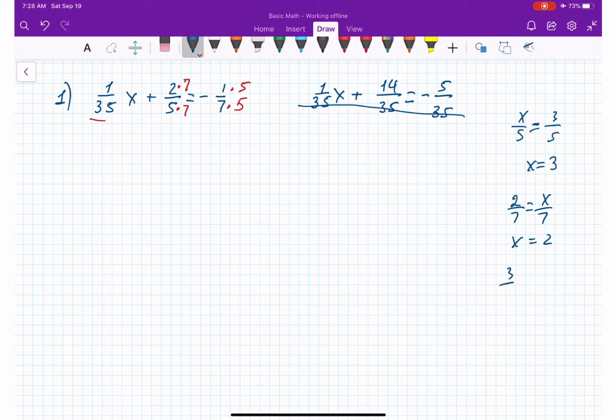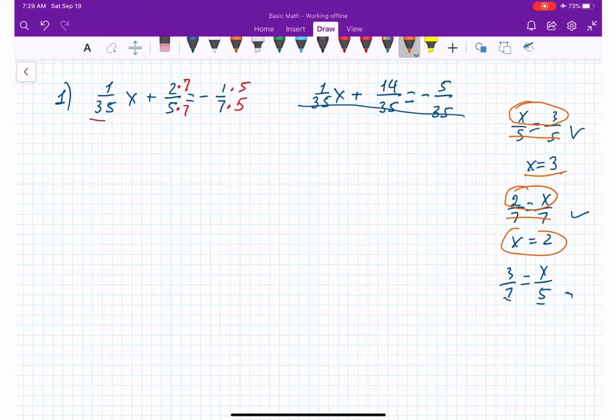But if I have 3 over 7 equal to x over 5, you can't insist that x is equal to 3, because the denominators are 7 and 5. What we have to do is bring them to a common denominator. My point is, whenever you have the same denominator, you can drop it and set the numerators equal to each other: x is equal to 3, see? The denominator is the same, so I can forget about it and set the numerators equal: 2 is equal to x. And indeed. So the same principle I am using in solving equations with fractions.